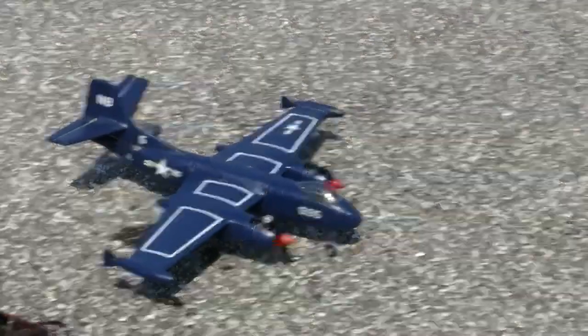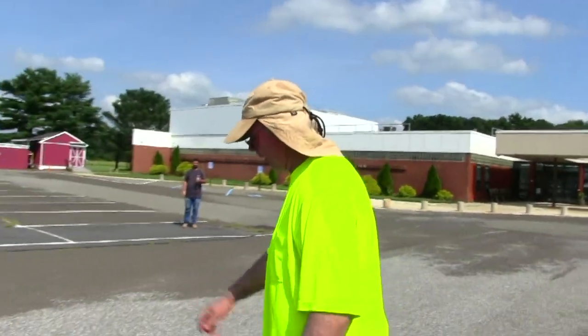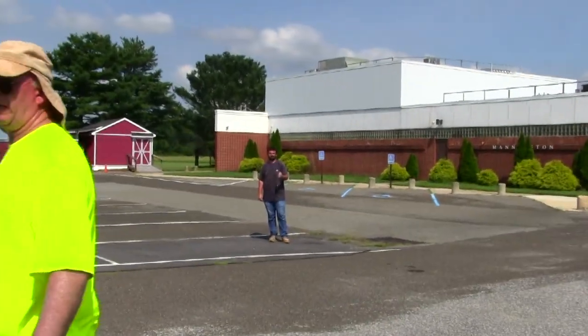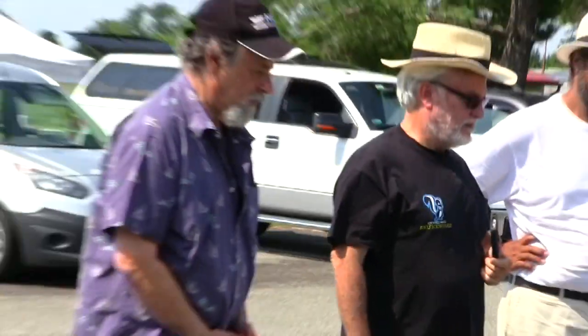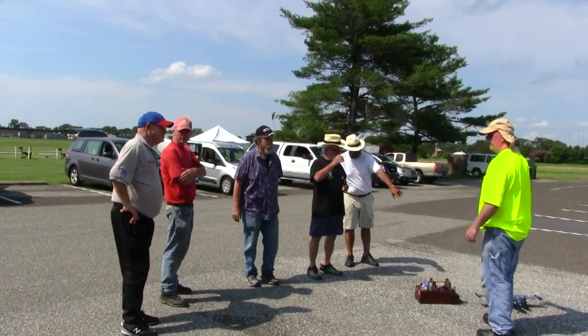Right. And this was one that Curtis gave you, right, Ken? Yes, sir. Well, Curtis said, let's see this thing fly, and we're here today to make it fly. What was the model year? I think it said 51 or 52. It was a Berkeley kit. The original has a jet inside the fuselage. And this one does too.